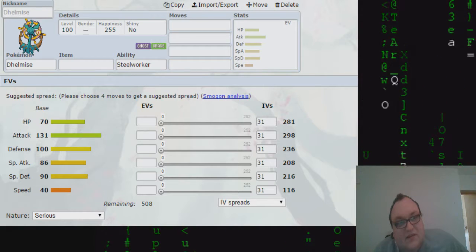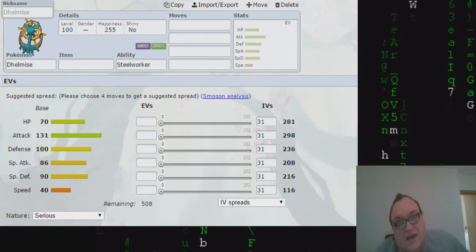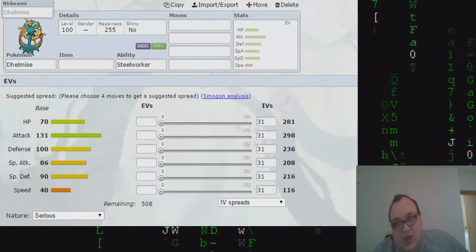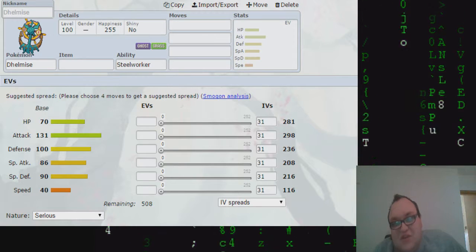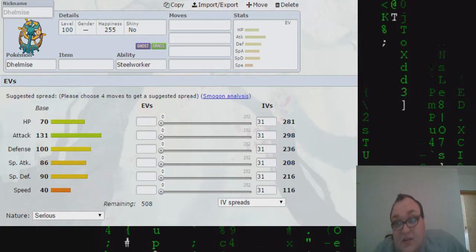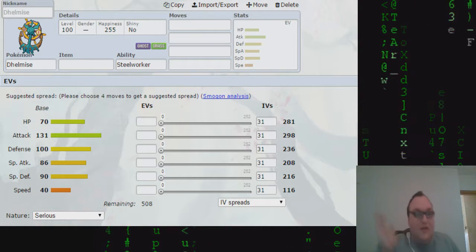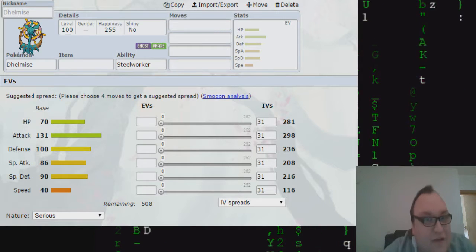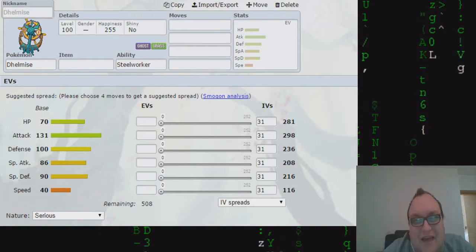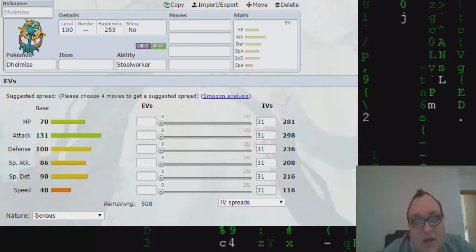What Dhelmise does for me is gives me a nice answer to certain Tapus. It gives me a nice, huge steel move in Anchor Shot, which is Steelworker. Choice Banded Steelworker Anchor Shot does a lot of damage, even to Mons that resist it. Plus the added utility that the Mon can't switch out. Again, a very slow Pokemon, but having a Grass Ghost type is always nice, I've found the typing to be very unique.